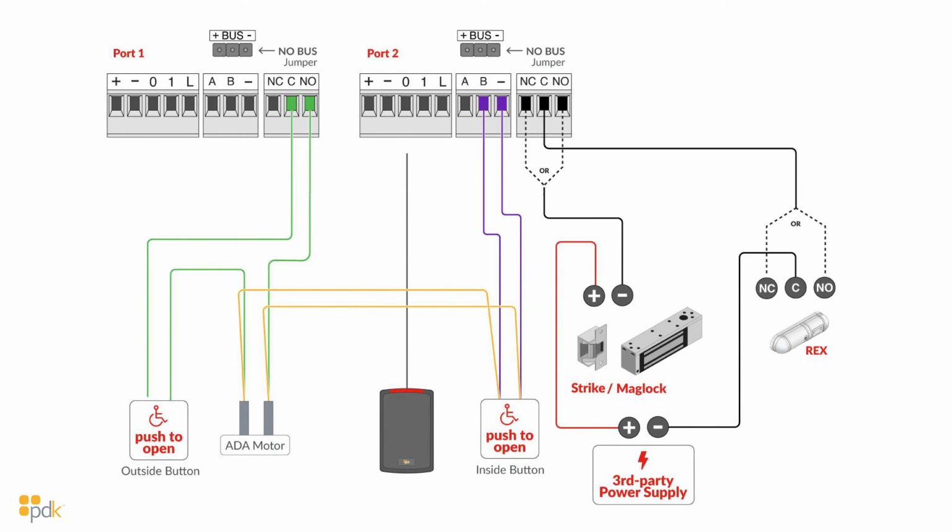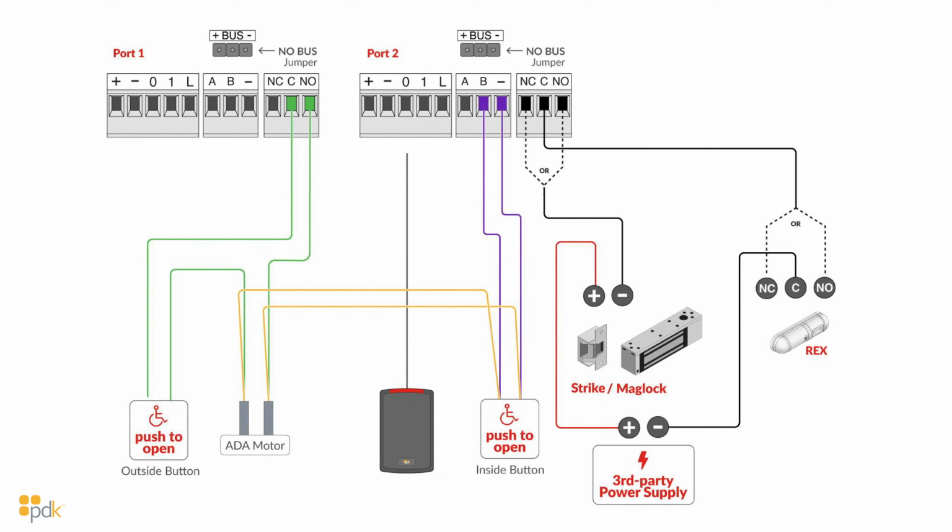Keep in mind the outside button, the inside button, the ADA motor, and the reader, those are still all in the same place with the exact same programming, all right? Let's just differentiate between them so that we don't confuse ourselves. The outside button, ADA motor, reader, and inside button are still doing their own thing, the exact same thing that we programmed them to do on the previous page. The thing that changes now is how we make sure that the mag lock is tied in line with the REX. We may need more than just the inside button acting as a REX. We may also need an actual REX to release that door.